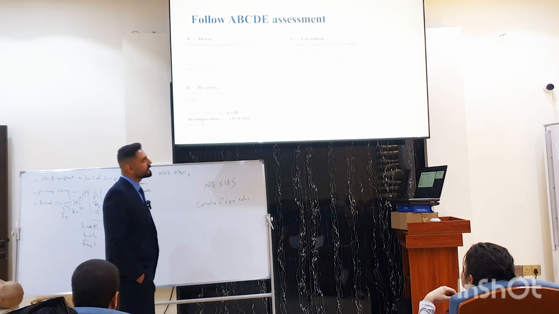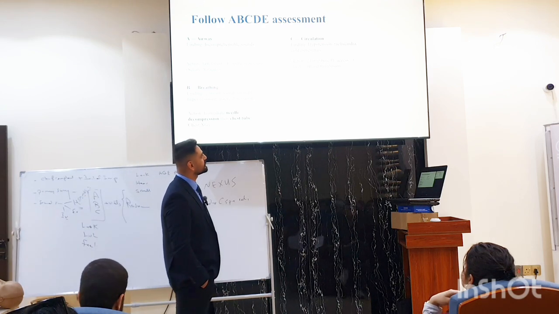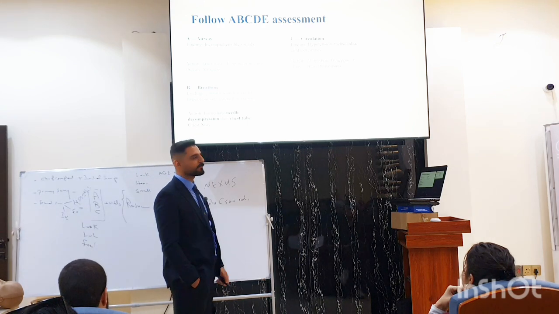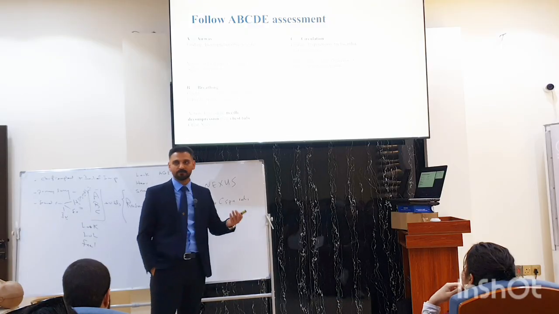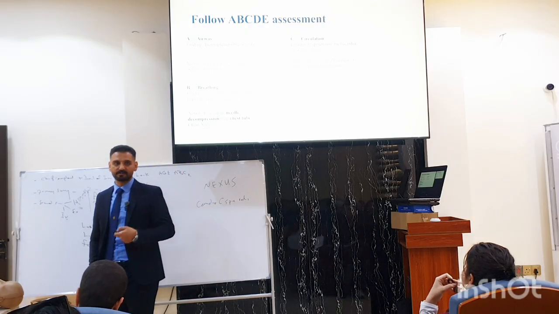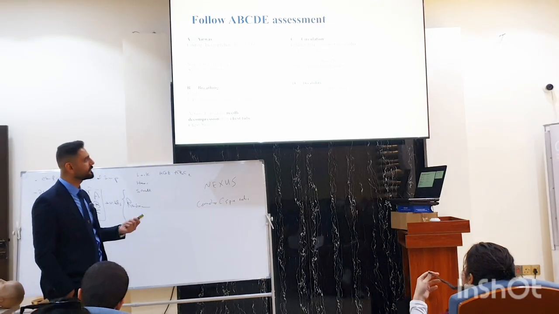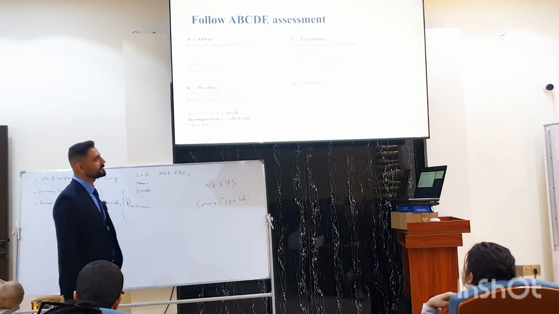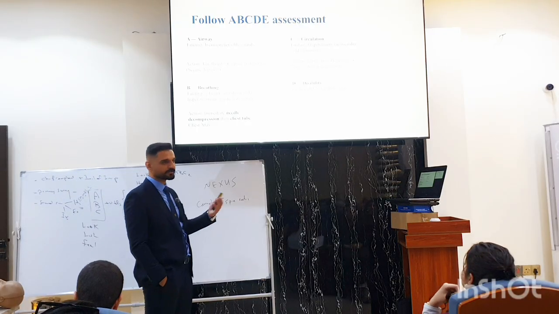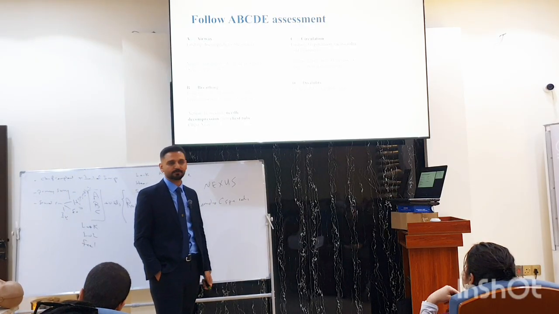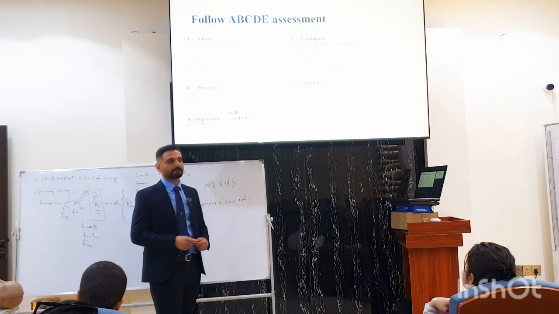You secure a large bore IV access and you give fluids and prepare for blood products. Okay, you prepare for blood products. You do not just start giving it. Then the D: his Glasgow Coma Scale is 9 and the pupils are equal and reacting to the light. What should we do at this point?